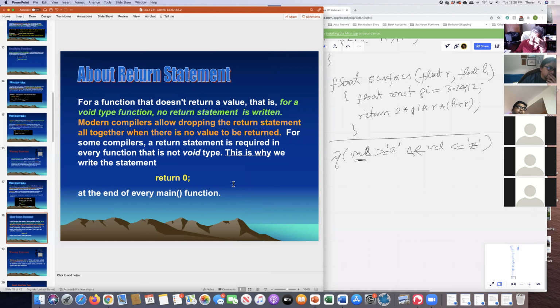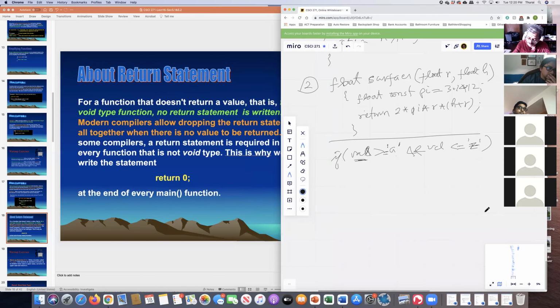The main program is a function too, and that's why the main program has these empty parentheses. That's because main is also a function, but it is the main function in the entire program. And because it's a function, it has to return something, and that's why in the early versions of the languages, a return statement was necessary for a function.